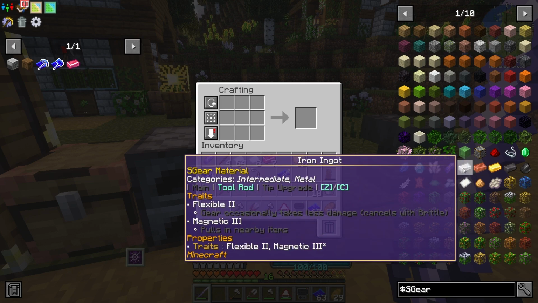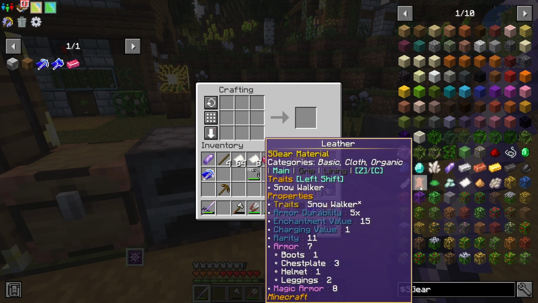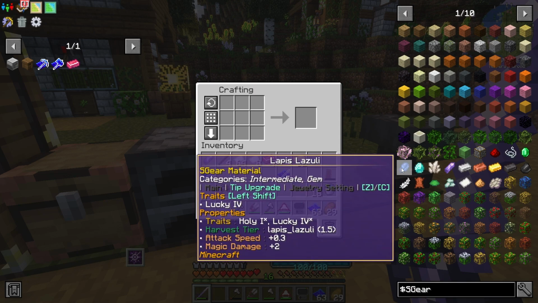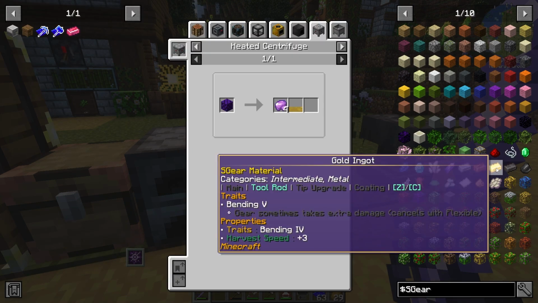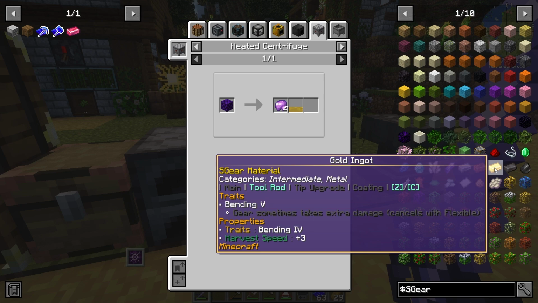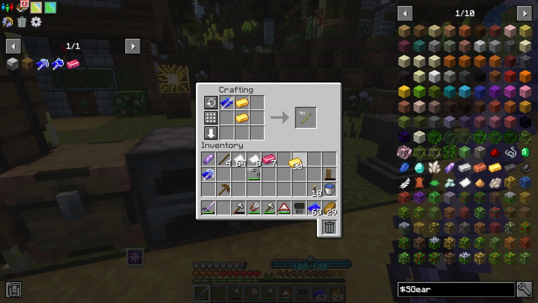Probably not great. Iron pulls in nearby items, but I'm looking for a tool rod that has better stats. I want it to improve my tool, you know? I did notice that the gold here as a tool rod gives an extra 3 to harvest speed, which seems unusual that it would increase the harvest speed like that. It does add bending 5 though, so gear sometimes takes extra damage. But we might as well just make one, and then we can always swap it out if we need to.